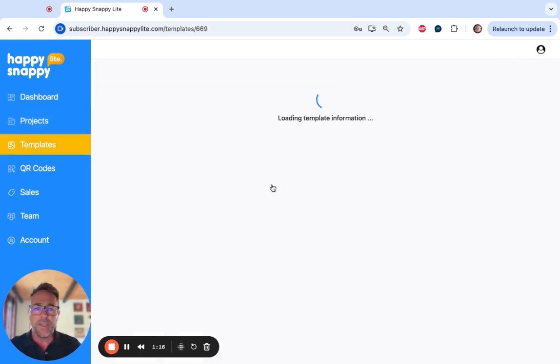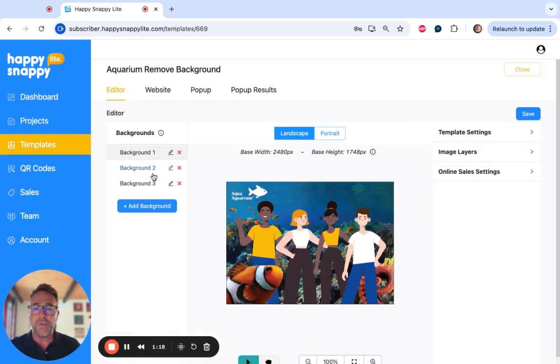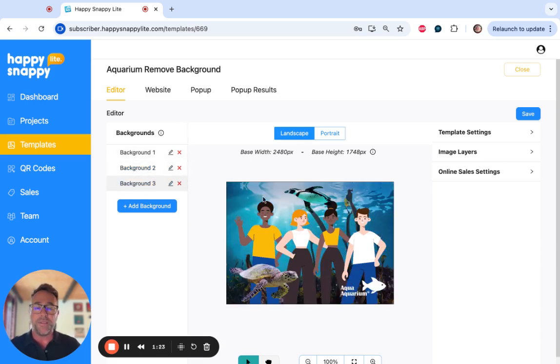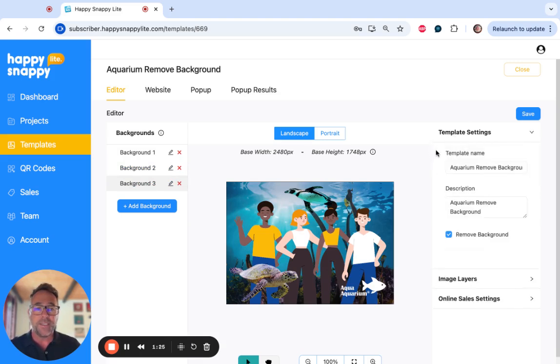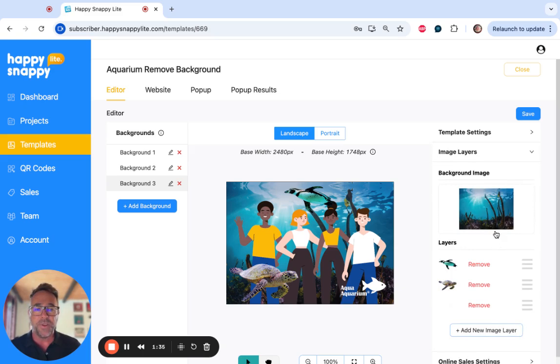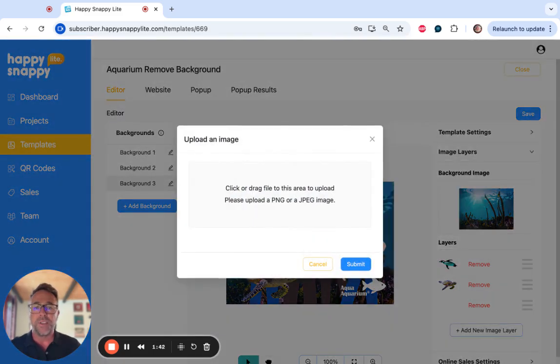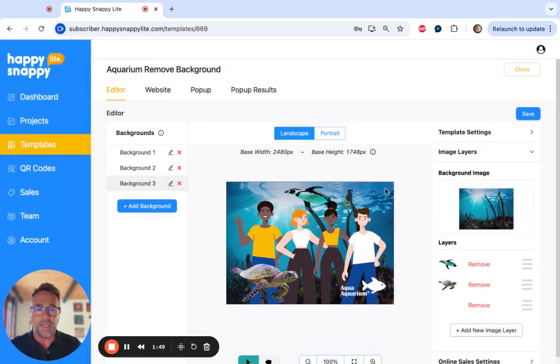In the template, you will design the look and feel. So in this instance, it's a remove background. So you've uploaded 3 different backgrounds. You'll have template settings, which gives you the name of the template and how it will appear on the photo capture device. You'll also see the image layers. So in this instance, you can see the backgrounds that have been uploaded, and it's very simple. We'll get into building out a project and template properly, but you just click and drag into the space and upload, and it will populate live into the dash.